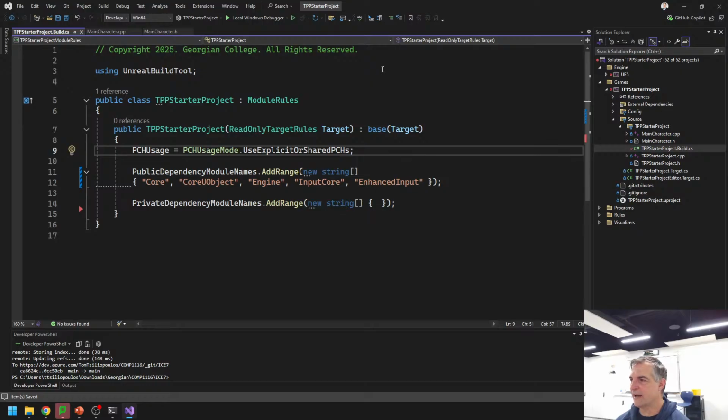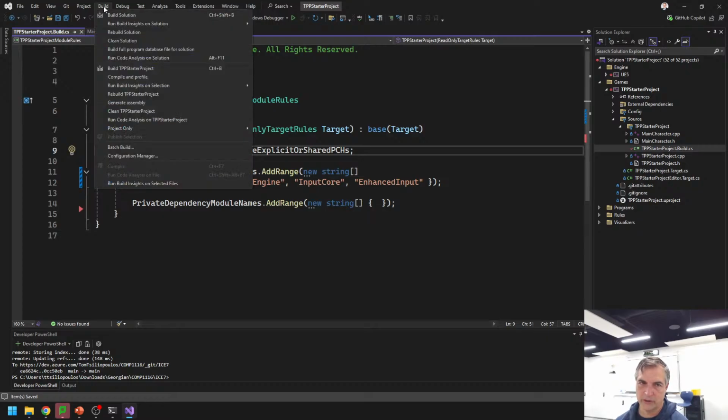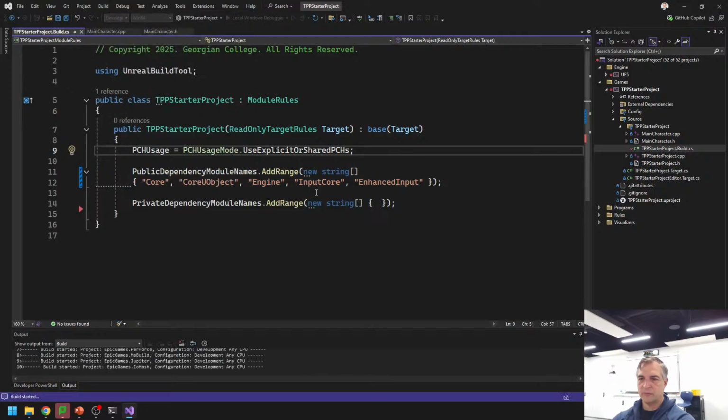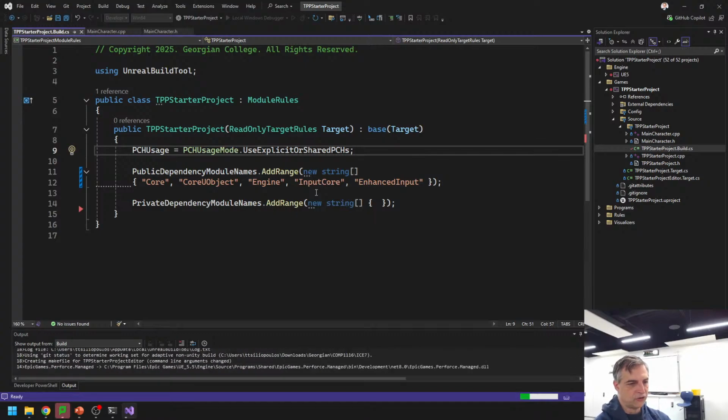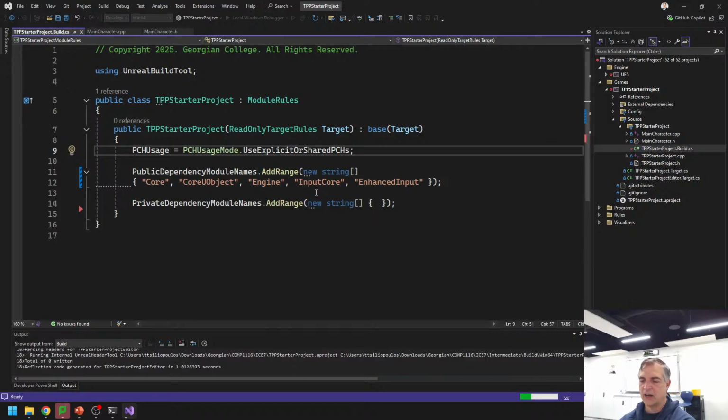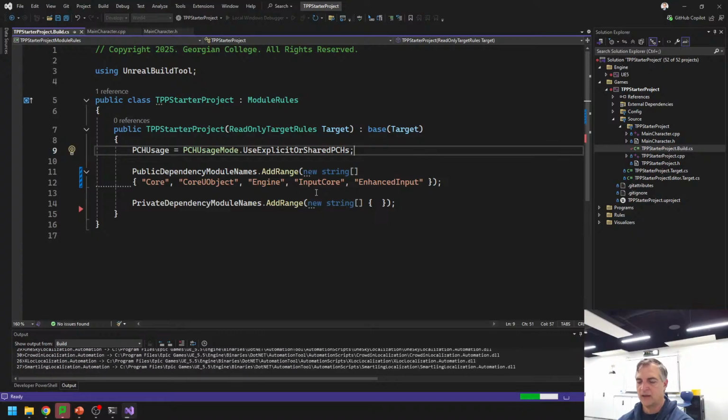Now, one thing to note, we have to build our project, okay? Really build our project. The way to do that is to go into, and this sometimes fails, that's why I told you I'm going to start from here. I want to go into the build folder, and then on the top here, you can see build solution. It's also Control-Shift-B. Now, sometimes this fails, but you need to do it. So this build solution up here, right? And then if you do everything properly, if you've saved your build, it should build just fine, okay? What this does is it builds all the Unreal Engine editor, it rebuilds it again for us. It adds in that module into C++, okay?